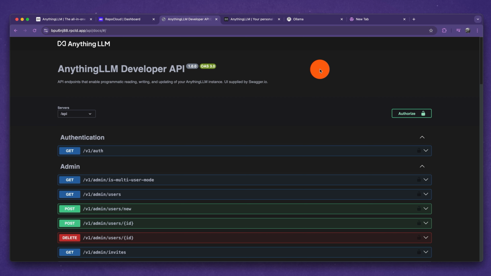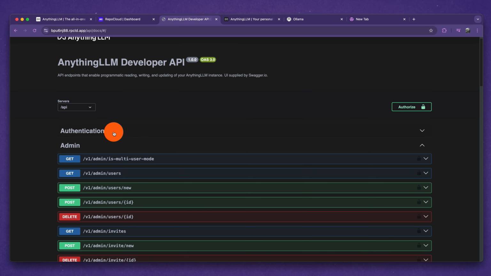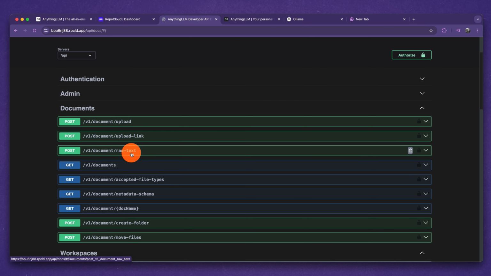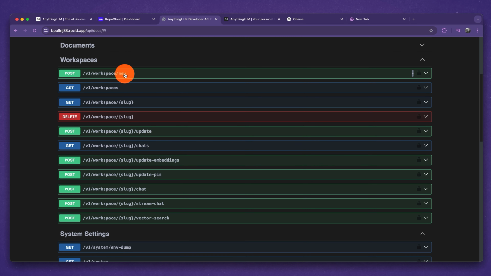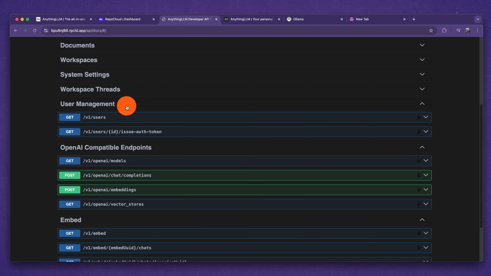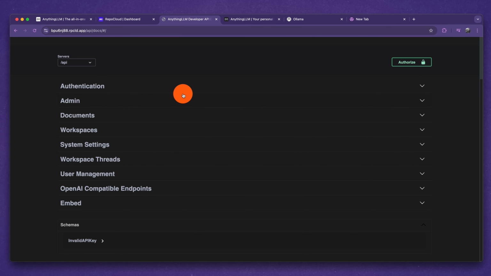First of all, let me say this. Whatever you can do on Anything LLM, you can also do with the API. Look, everything is divided into sections here. Authentication, admin page, add or remove users, change roles, upload or remove documents for RAG, change files, create, delete or modify workspaces, chat. Now, this is what we will need. All system settings, workspace, threads, user management, OpenAI compatible endpoint, embed, basically everything, as much as you want. Tell the customer, for example, if you give 75 TL, I'll add user management, including VAT though. Now I will only add chat.